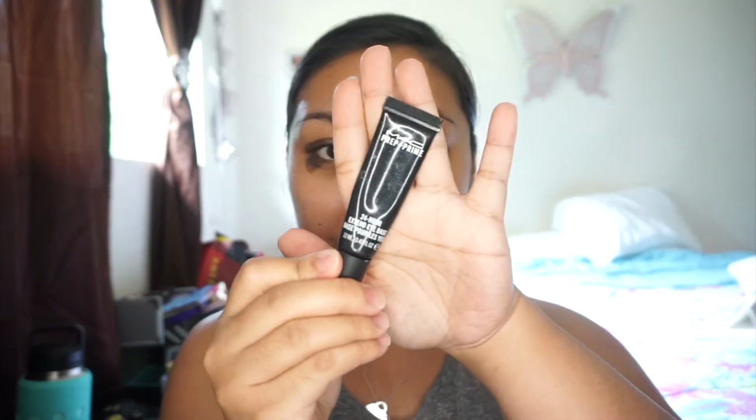Hey guys, so welcome back. So we're going to be using the MAC Prep+Prime 24-Hour Extended Eye Base. This is really good if you have oily lids like I do. So I love prepping and using this as a base, and I'm going to be using my finger to warm the product onto my eyelids.